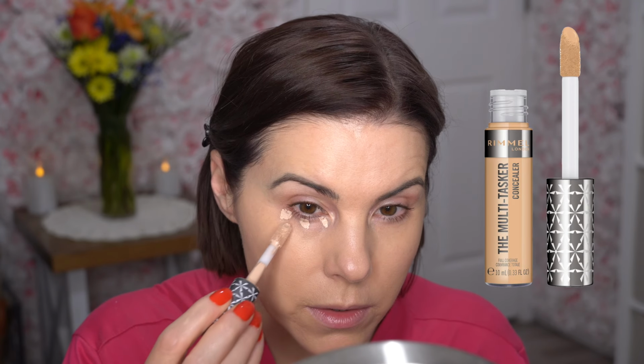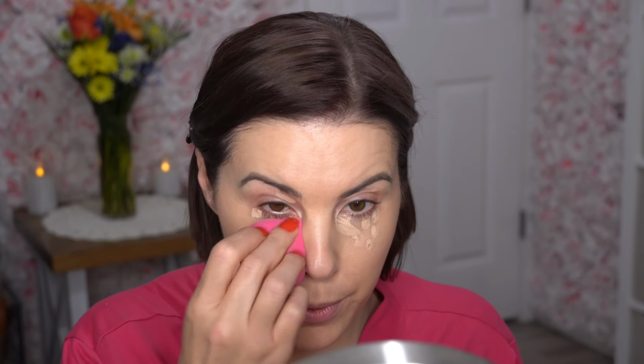Okay, so I'm just doing some dots of that. I'm going to take a little bit of this up on my eyelids. I really like this Rimmel multitasker because it's not too drying and it's not too illuminating. It's really good, just right there in the middle. I love the tone on this one. This is in 30 Light, I think. Yeah, 30 Light. So I just think this is a really good shade. It's brightening, but it's not too brightening.